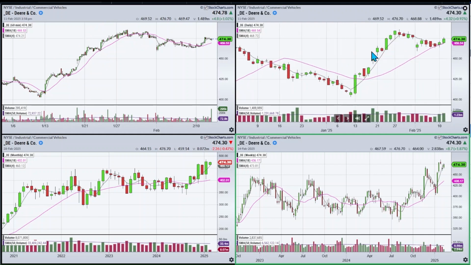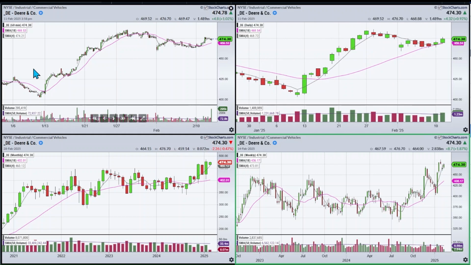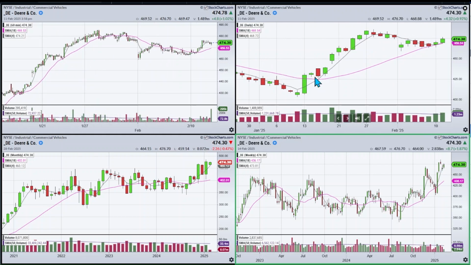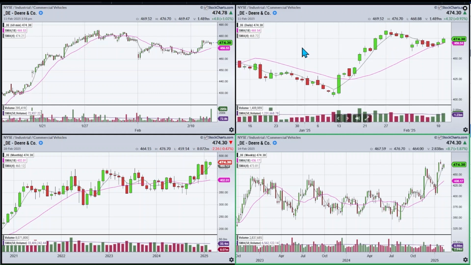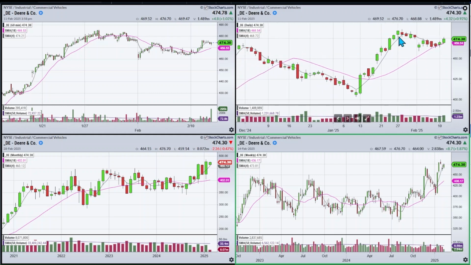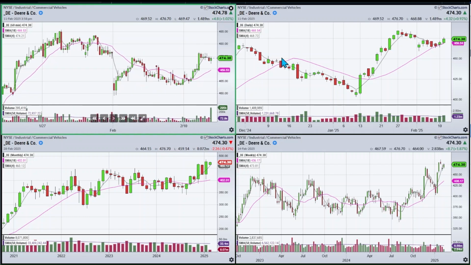So when I'm looking at a chart, I don't have to necessarily look at the smaller time frame because I know that if I'm getting these little dips, I'm getting a pullback in the area of the 18. Also, when I see this rolling over, I know the shorter term time frame is rolling over because the 18 is turning down. So you can use this in conjunction with the lesson from last week, and I think it could be really helpful.